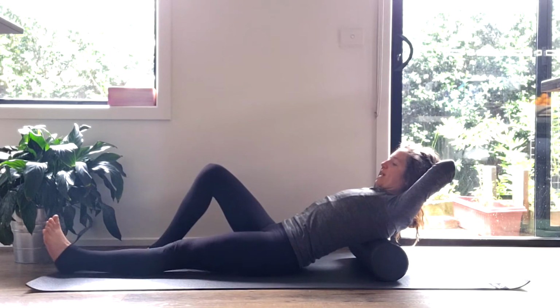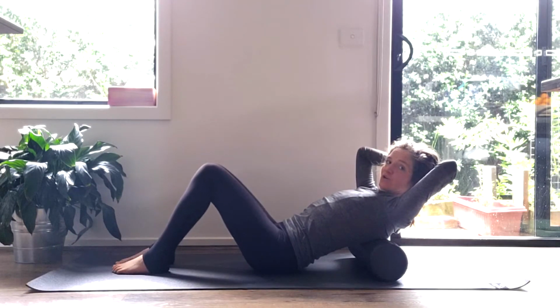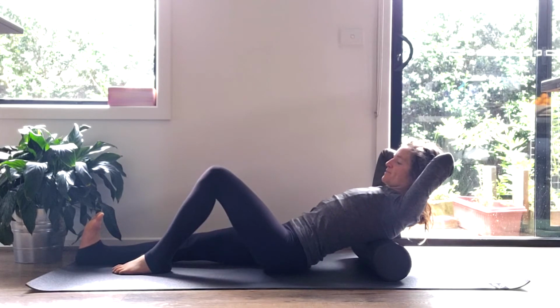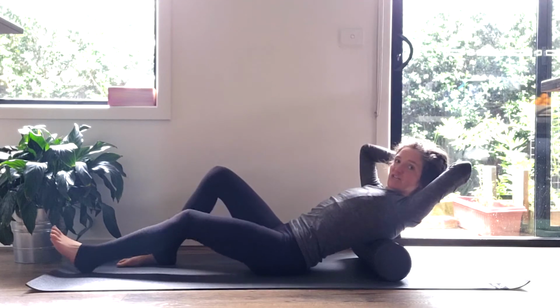Inhale, pressing away with your leg. Exhale, drawing it back in. Alternate here side to side. Inhale, press away. Exhale, draw it back. Just do that a few times.